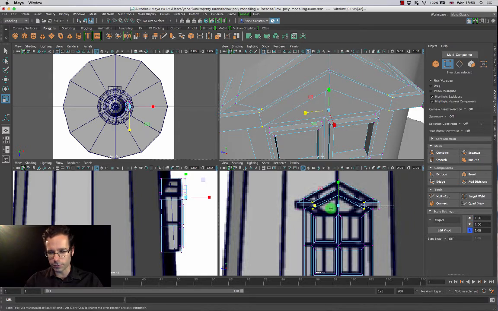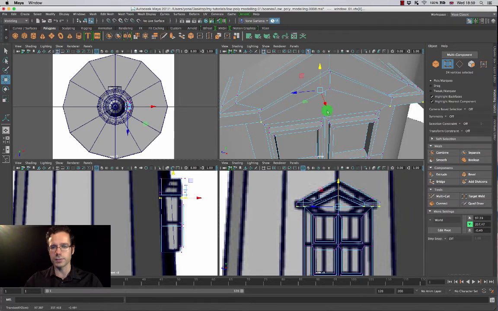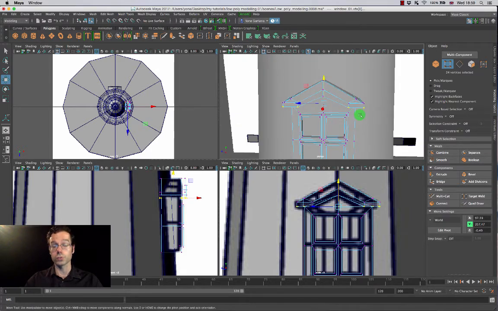If I ever have any problems where I want to make things thinner or fatter, I click and drag on one of the orthographic views and I can make that thinner or fatter like that as well. Really easy to select things as long as you choose the right view mode and the right selection mode as well.